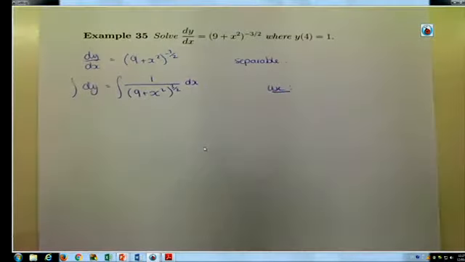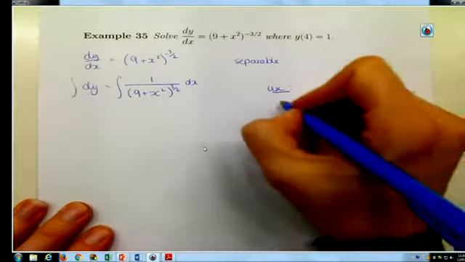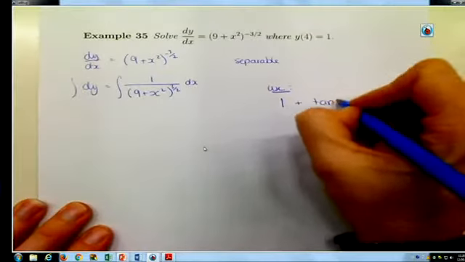So now we have to pick one of these trig identities to use. Which one can you use from here? Yeah, tan squared, or which one from here? The sine one, that's right. So you could use this one or this one. I'm going to talk about which one to choose later on, but this one's the easiest one. So we're going to use 1 plus tan squared theta.